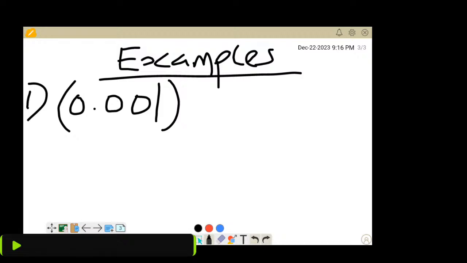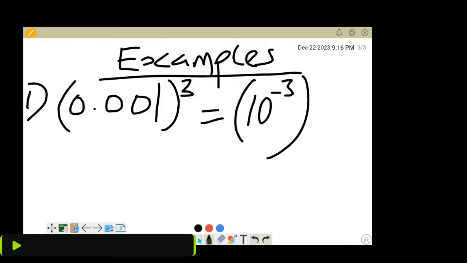And how do we go about this? Very, very simple. What we just need to do is apply one of the laws in solving our problem. In order to do that, what is in the bracket, 0.001, we can easily rewrite as 10 raised to power minus 3 using our standard form. This is what we're familiar with right from our basic school. And the power outside, we'll still put it there.